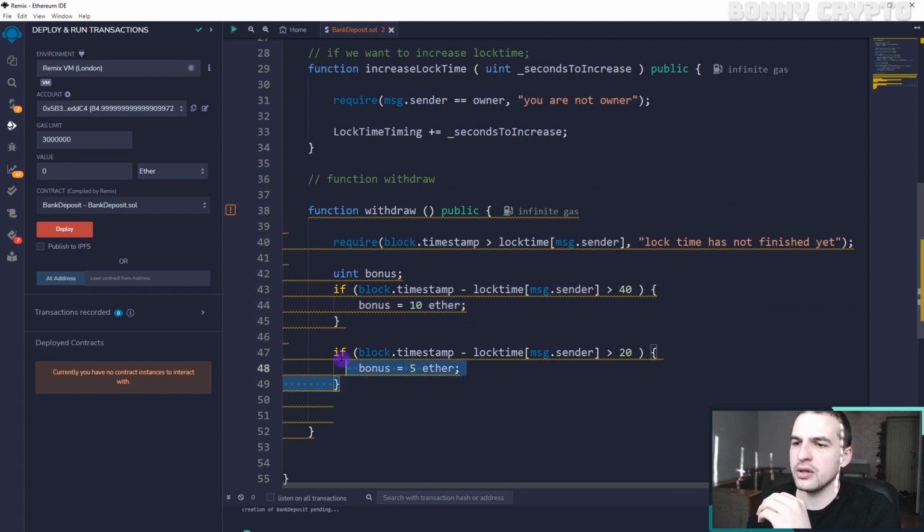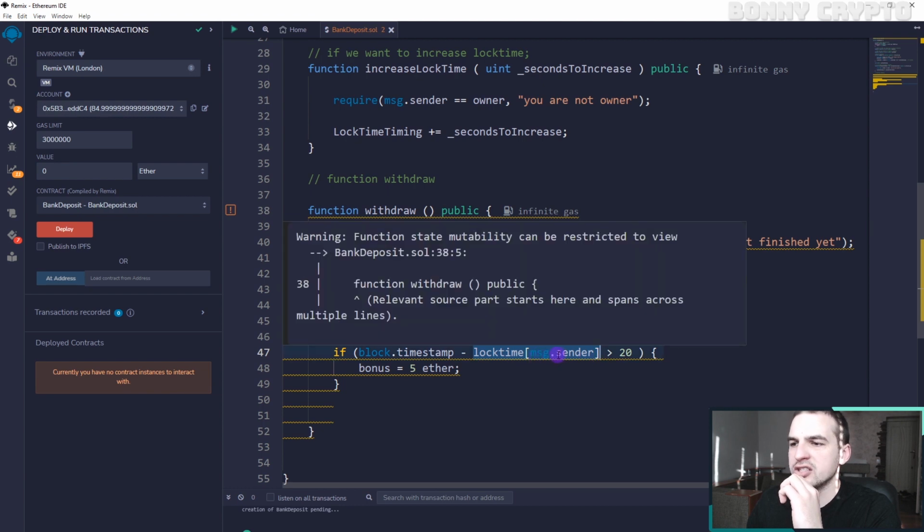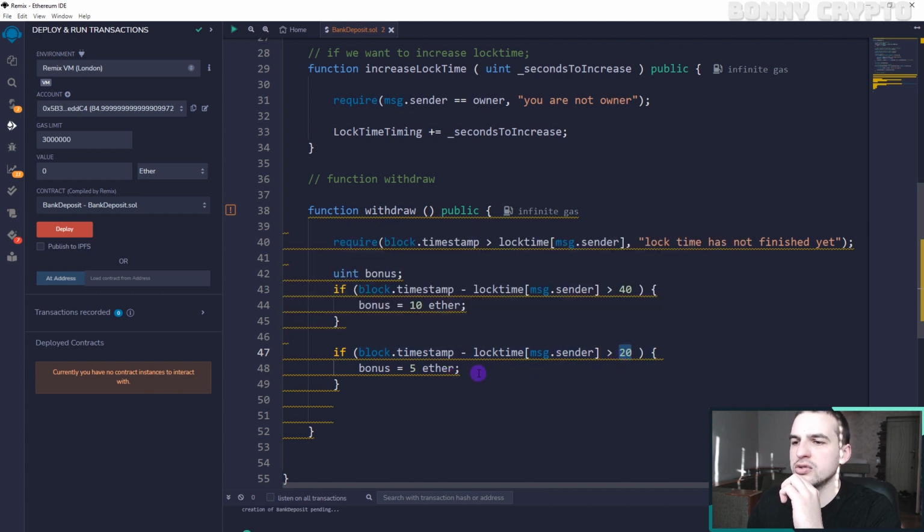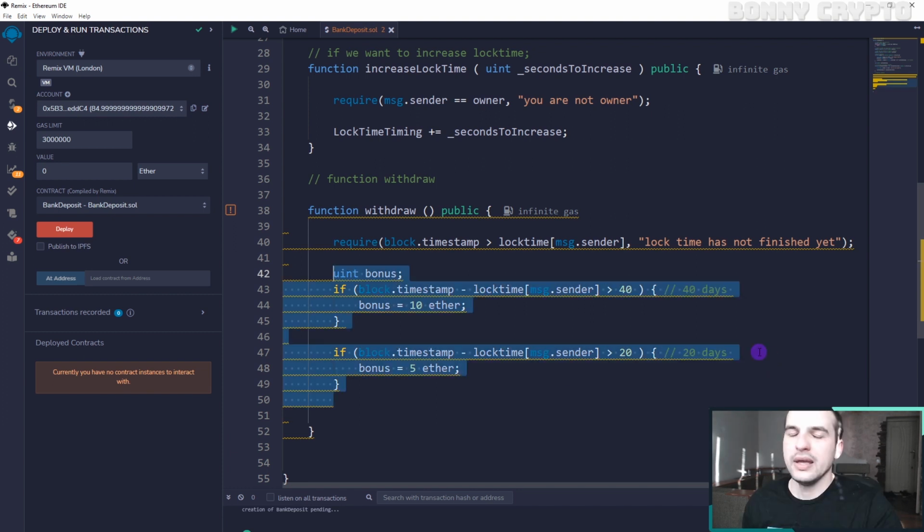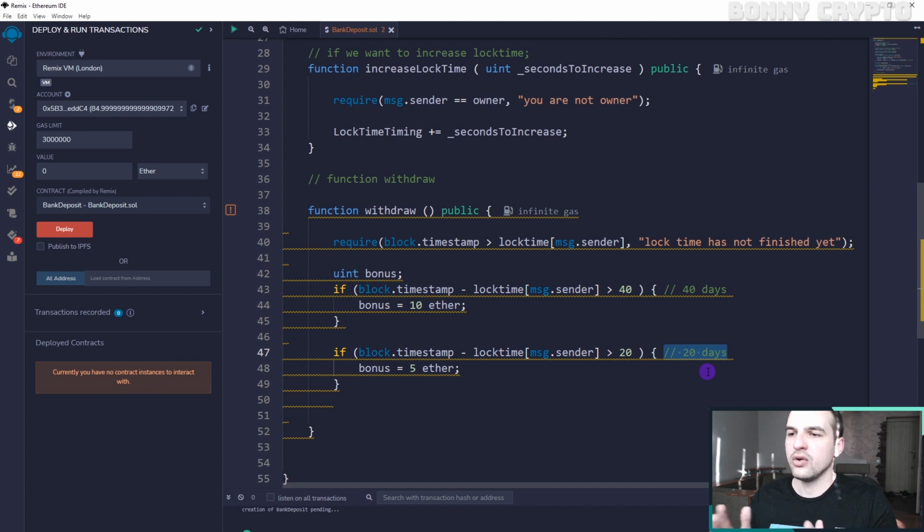And if the block timestamp minus the message sender's lock time is more than 20 seconds, the bonus will be 5 Ether. Here I mean, if I put my money in for more than 40 days, I will get a 10 Ether bonus. If I put my money in the bank account for only more than 20 days and then withdraw it, I will get only a 5 Ether bonus.